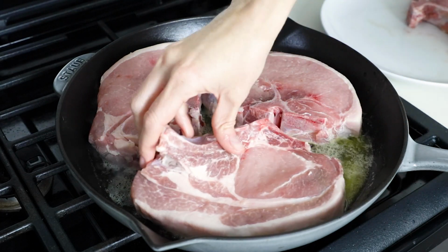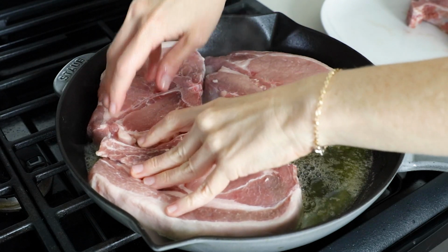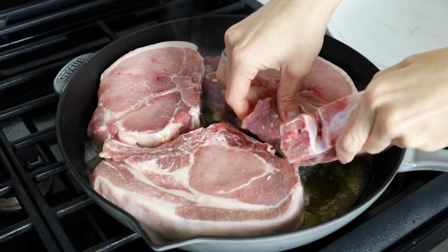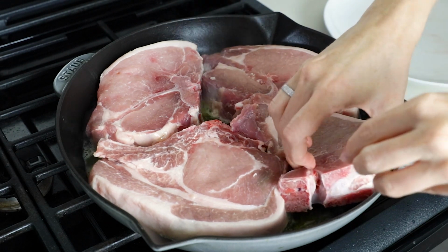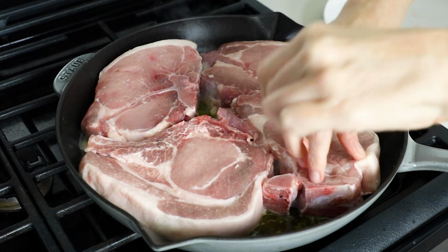Once your butter has melted into the oil and it's bubbly and shimmering, add the pork chops to the pan. Now, as I previously mentioned, my pork chops are gigantic today, so it's like playing a game of Tetris to get them all to fit in the pan. But I'm gonna make them fit.